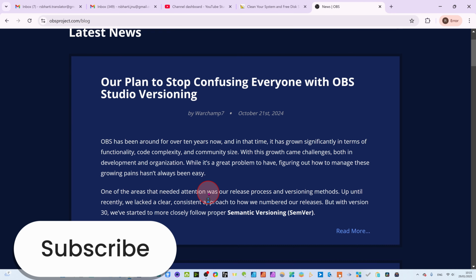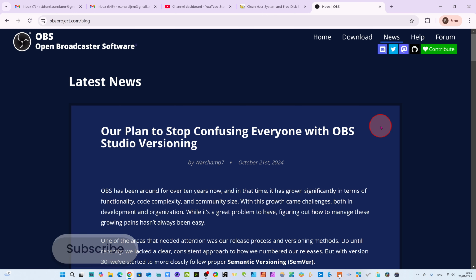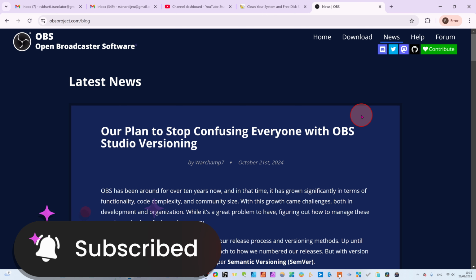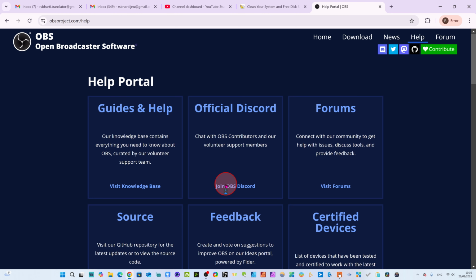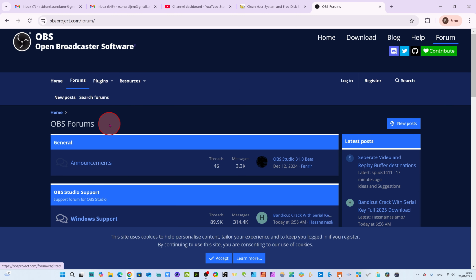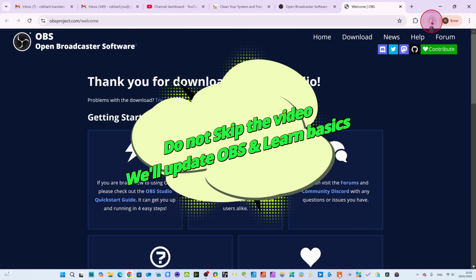If you want to read about OBS Studio, you know OBS Studio is the best screen and video recording and capture tool. It's the most professional; 90% of YouTubers use only OBS Studio for their production. Here you can read about help, feedback, forums, and you can contribute to OBS Studio because OBS is one of the best free open source software. So we must donate when we start earning through OBS Studio. You see here you can download for macOS, here Linux, and from here for Windows.